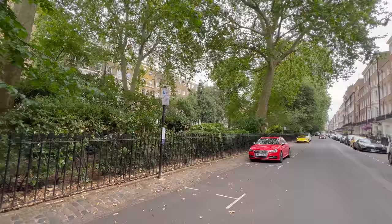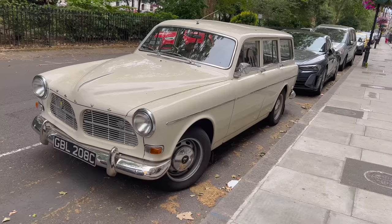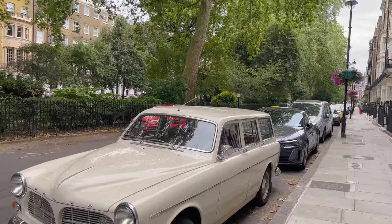In central London — Mayfair, Chelsea, Kensington, and some other boroughs — you'll need a key to access the private garden squares and have to be a resident living in the area. It's a bit limiting to those who don't live here, but we do have public parks as well. What a gorgeous square — I don't think I'd want to live this central, but I get it.